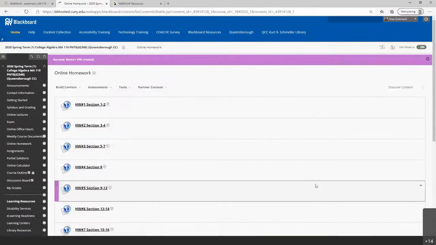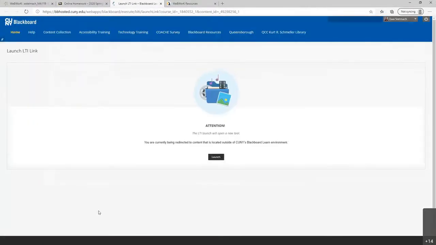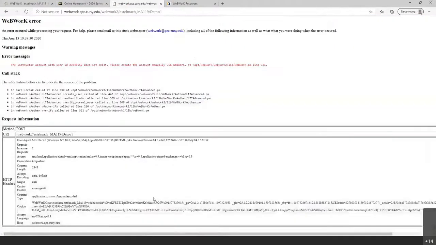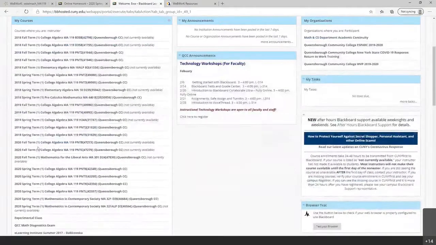Okay, when you submit, you should see your homework created at the very bottom here. Now, if you want to make sure that everything went correctly, you can try clicking on it. This is exactly what you as students will see. If you click launch, you will get an error. Every single time, you as an instructor will get an error if you try to access the homework this way. If you want to see the homework you have created, you need to enter a student preview. Oops, sorry, went out.